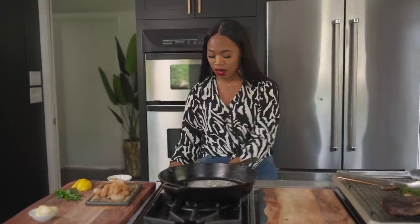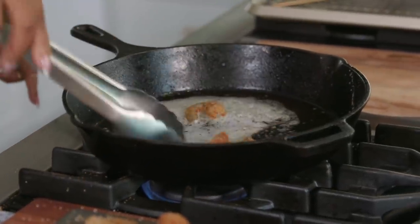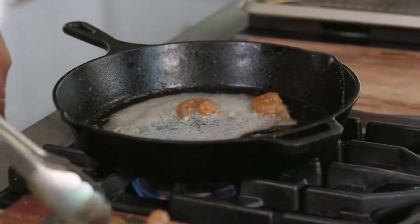So I've got some butter in here. Gonna turn the fire up. And then we're gonna put our shrimp down. We'll lay them in there like this. You know, I always say to make sure you don't overcrowd the pan. We want them to social distance.